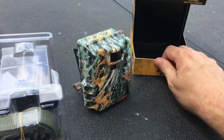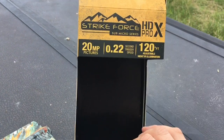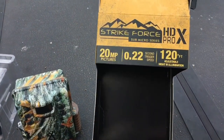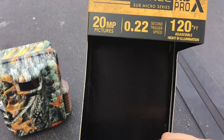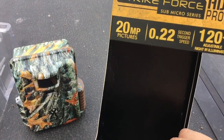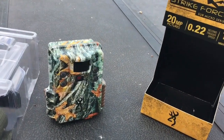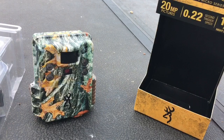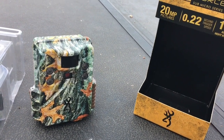As far as this new one is concerned, it says 0.22 second trigger speed, which is faster than last year's 0.4. I realize that's like shaving hairs between 0.22 and 0.4, but still it's an alleged increase in trigger speed. Truthfully, I have an HD Pro last year's model that I have for gate security and the trigger is so fast at 100 feet I don't know why I would possibly want it any faster. But anyway, we're looking at 0.22 seconds.